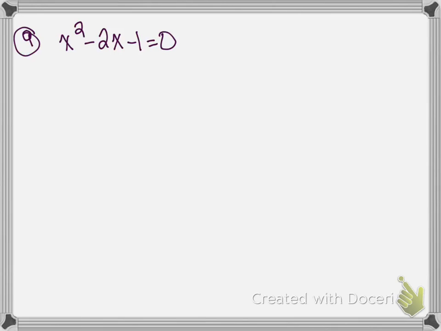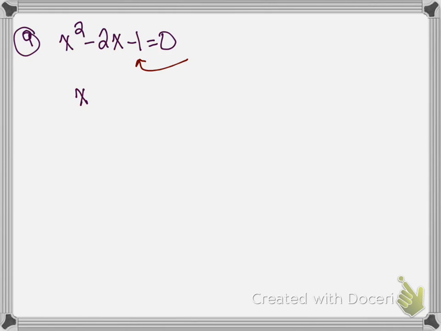Okay. X squared minus 2x minus 1. We actually did this exact problem in class today. Remember, it's dangerous with that negative 1, because if it was a positive 1, it could be factored. But with the negative 1, it can't be. Negative 1 times negative 1 equals positive 1, and we've got a negative 1 here. This is a great setup for completing the square.